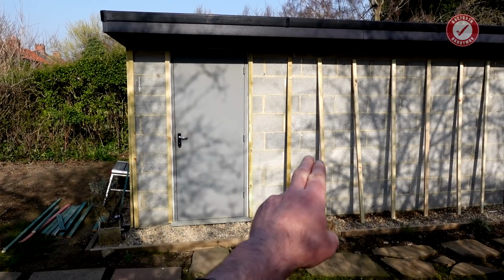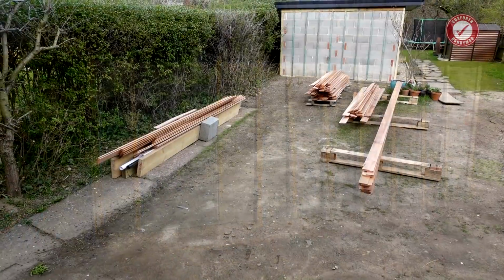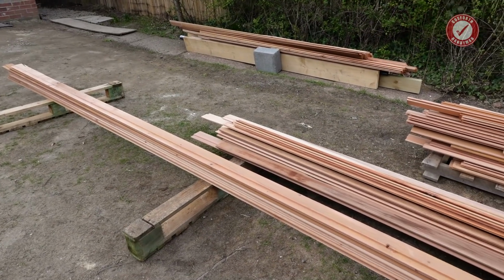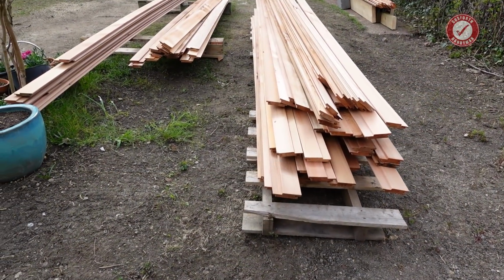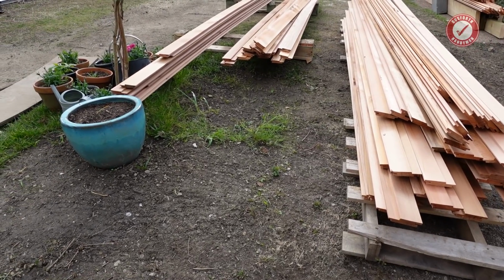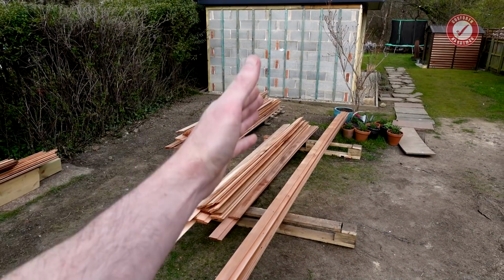So I've got a whole load of battens to fit, and then best part of 27 square meters of Western red cedar cladding. And a couple of days later, our red cedar has finally arrived. Very, very excited. So we've got best part of 27 square meters of the red cedar here. I'll show you a little bit about that in a minute, because there's a couple of bits that are quite important depending on whether you're putting the cladding horizontally or vertically.